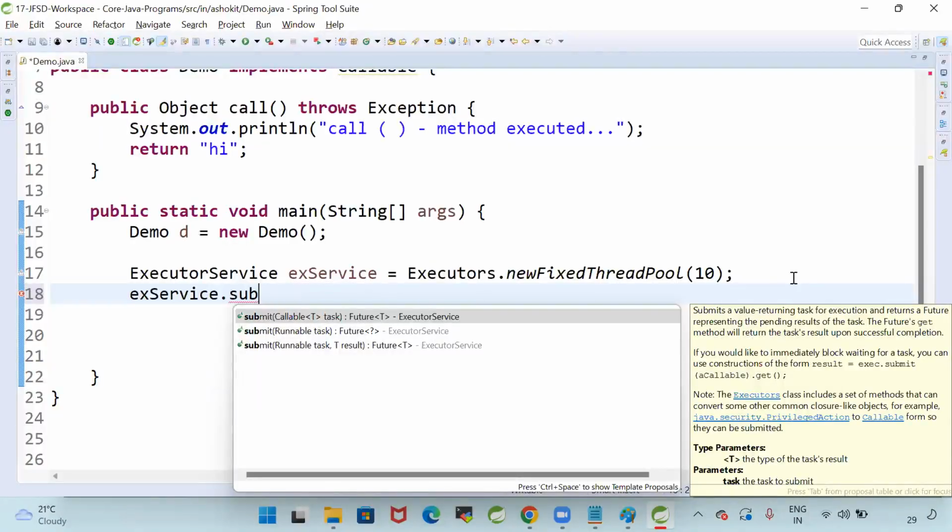When will we go for method overloading? When multiple methods are doing the same operation, to improve readability, we write the same method with different parameters. What is overriding?